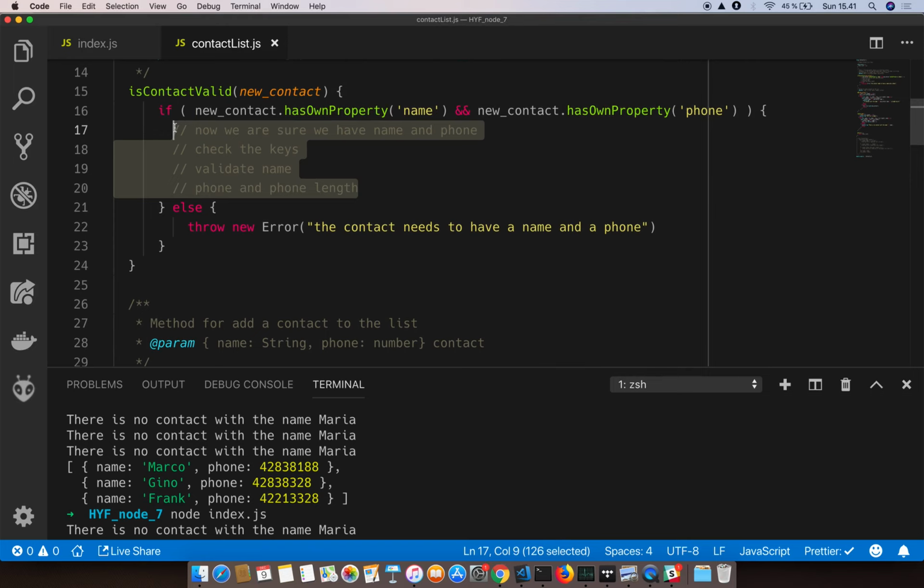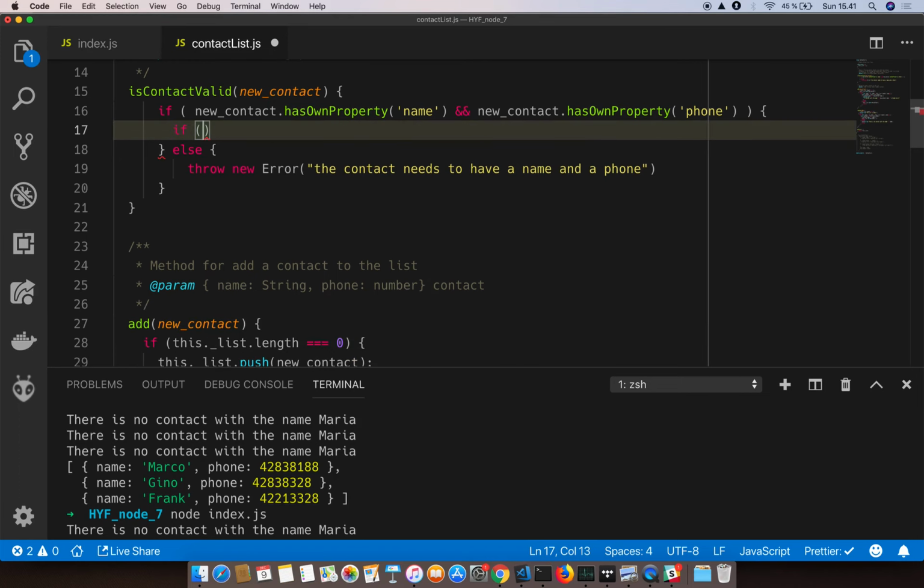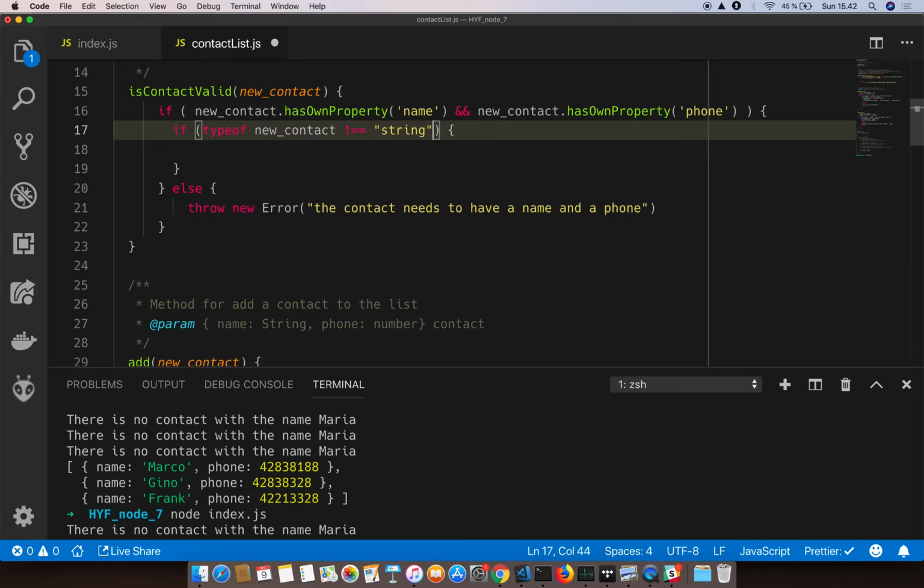In case you didn't do it, now you can see me doing it, and then we talk about homeworks. I'm going to carry on with this. So new contact, we said typeof, right? Typeof new contact equal string. If it's not equal, that's the other way I will write it. If it's not equal, and I also want to actually check the length.